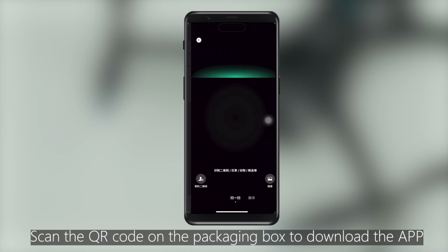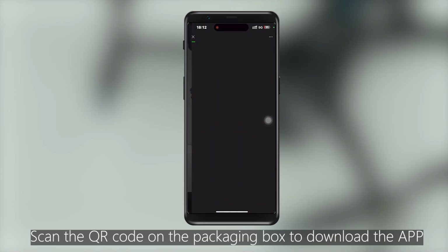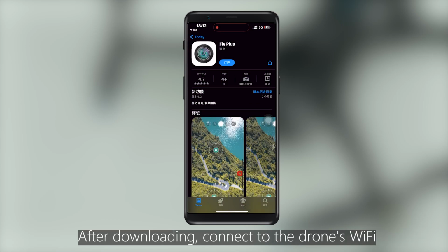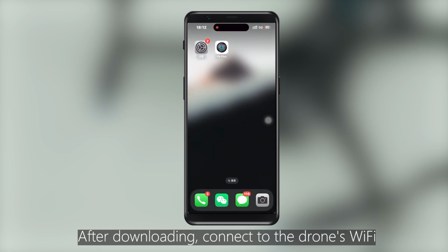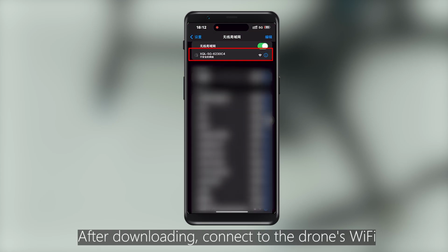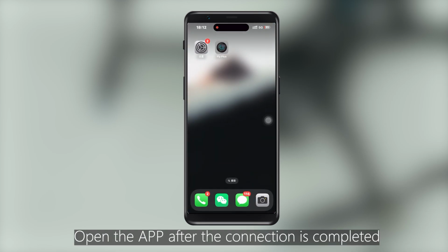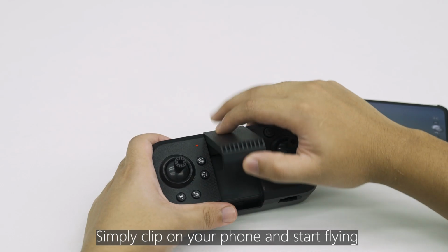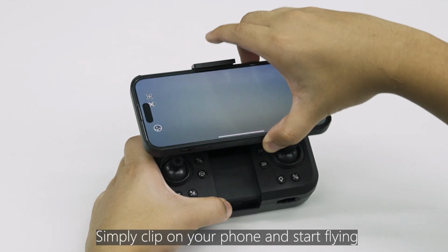Scan the QR code on the packaging box to download the app. After downloading, connect to the drone's Wi-Fi. Open the app after the connection is completed. You can see the transmission screen. Simply click on your phone and start flying.